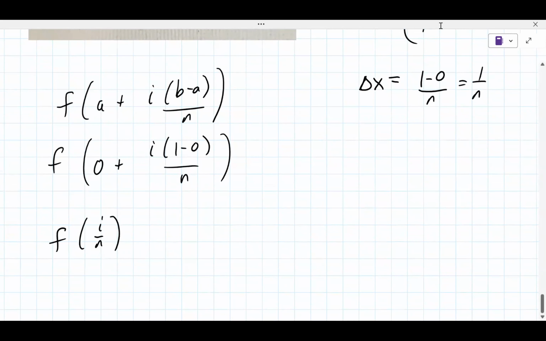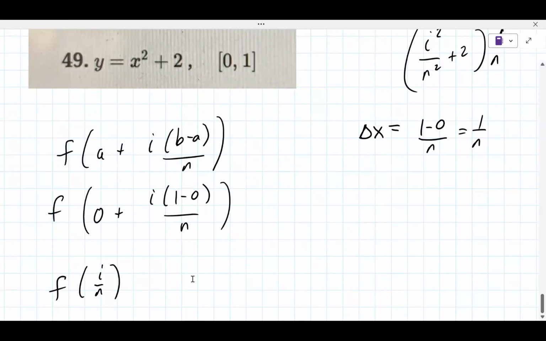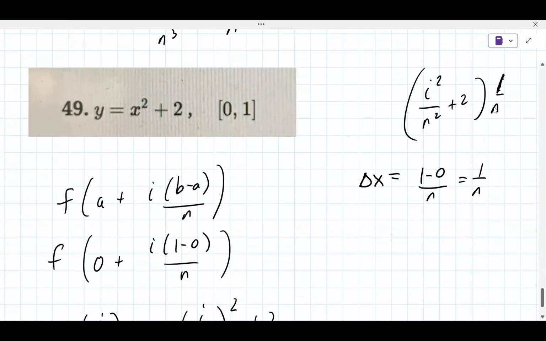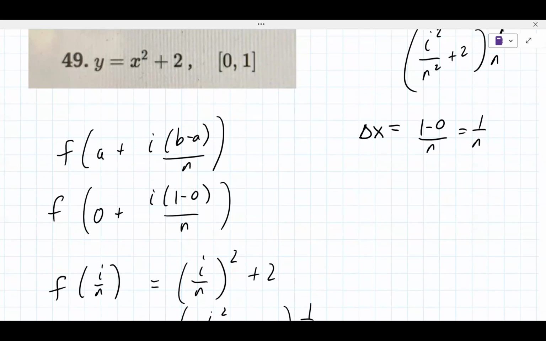And that's what you put into the equation here. So it's i over n squared plus 2 i squared over n squared plus 2 times 1 over n, which is what you said here. Good. Yep, that's it. I mean, there are no tricks. It's not a magic show. There's just doing that. Now to actually determine the limit is a lot harder.